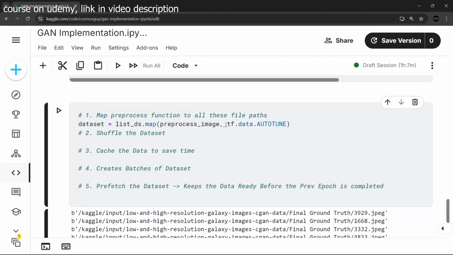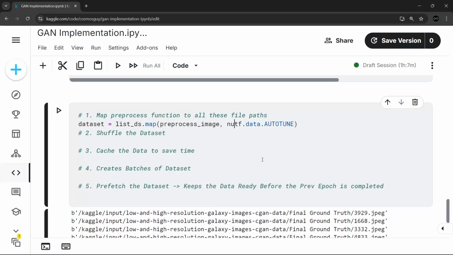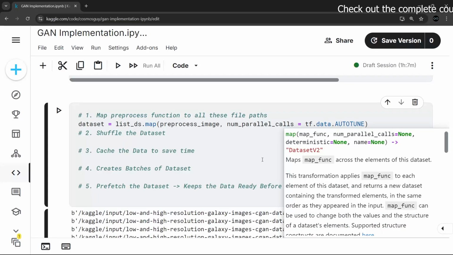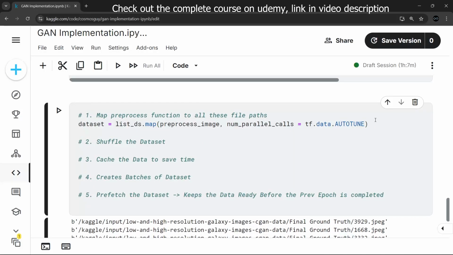For the second input that we had, that is num parallel calls. How did I get this mini documentation? By pressing shift plus tab. So num parallel calls is equal to this. Well, I'm really poor with my spelling, so I just cross check my spellings. Num parallel calls, and by default it uses none. Okay, that's what I'm going to have over here.